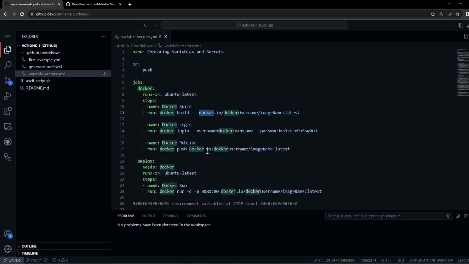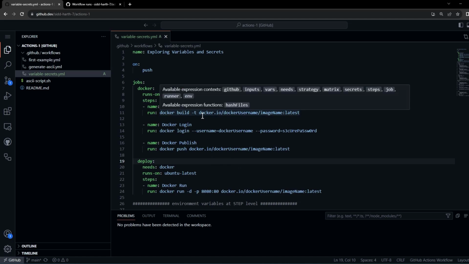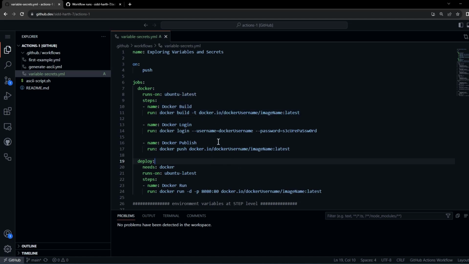So in workflows, we have an option to store environment variables, which could be for non-sensitive configuration values like a username, or some flags, or a few other values which are used for the application, right? In this case, the environment variables can be stored in 3 different places: at the step level, the job level, and the workflow level, okay? So let us create environment variables and use them at the step level.